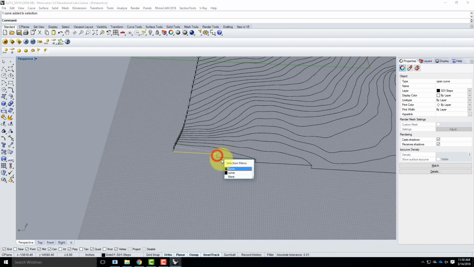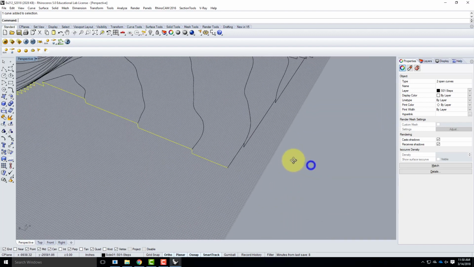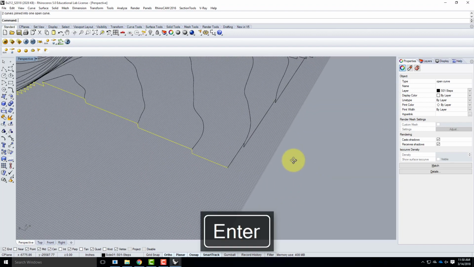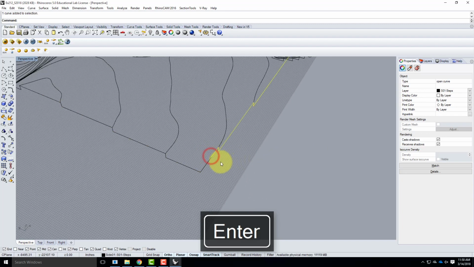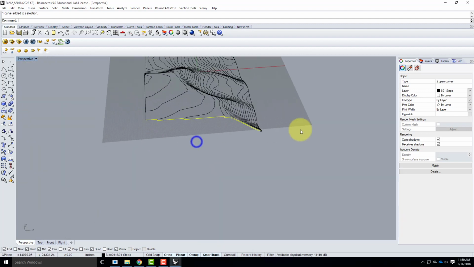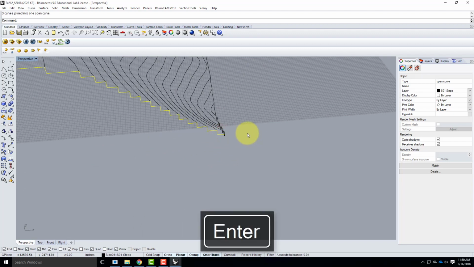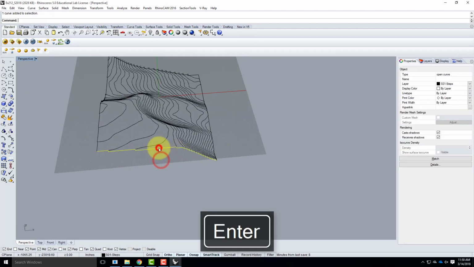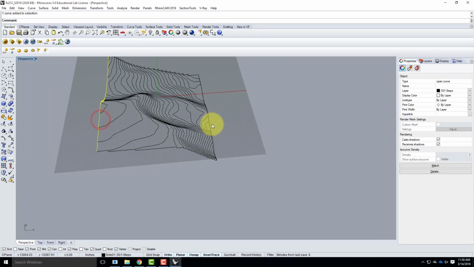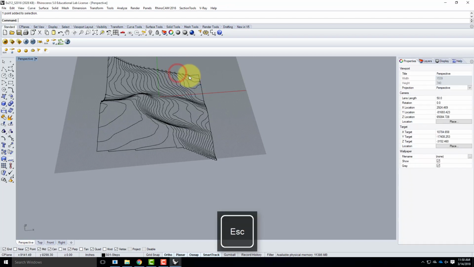We'll take this line, plus that line, goes all the way to the corner, and we'll join. We'll take this, plus that little bit from the corner, and we'll join. So now I should have just 4 lines of steps that run around each side of my object.